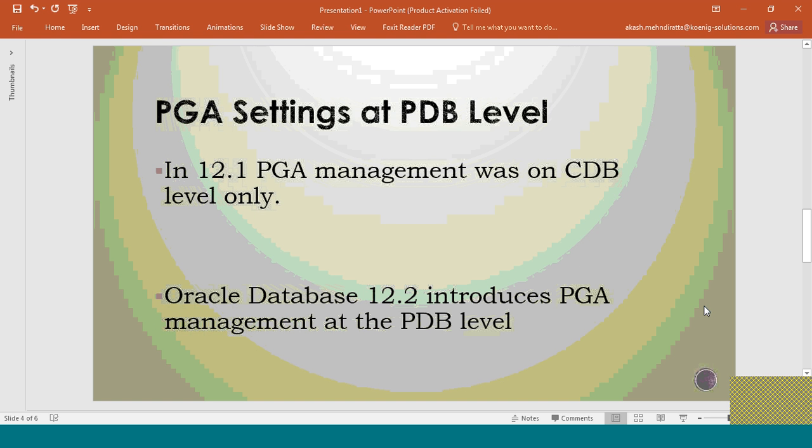So I can specify the PGA aggregate limit or PGA aggregate target parameters at the pluggable database level. Alright, so this is going to give us much more benefit than what we had earlier. At the PDB level, we could not control the PGA memory. So now it is again possible in 12.2, a very good enhancement which has been made in this version.